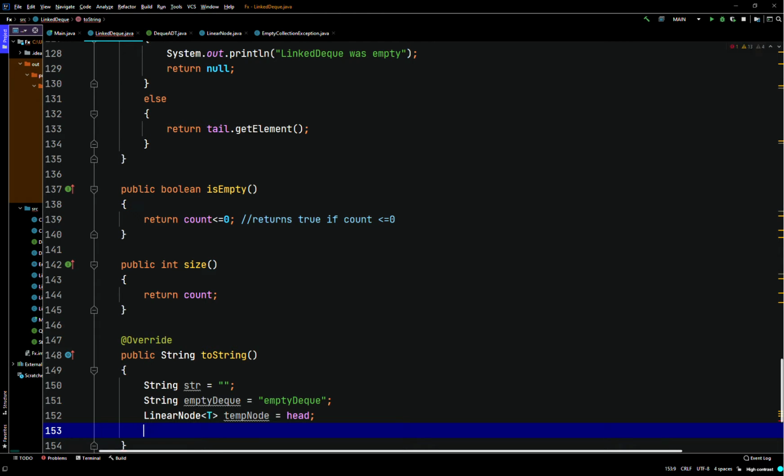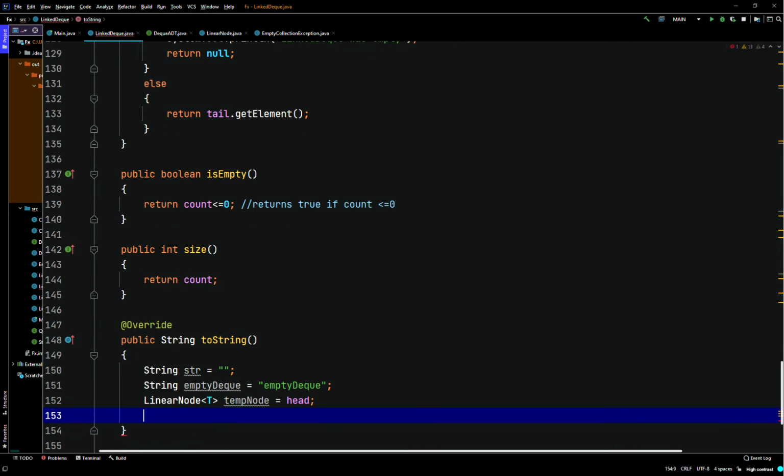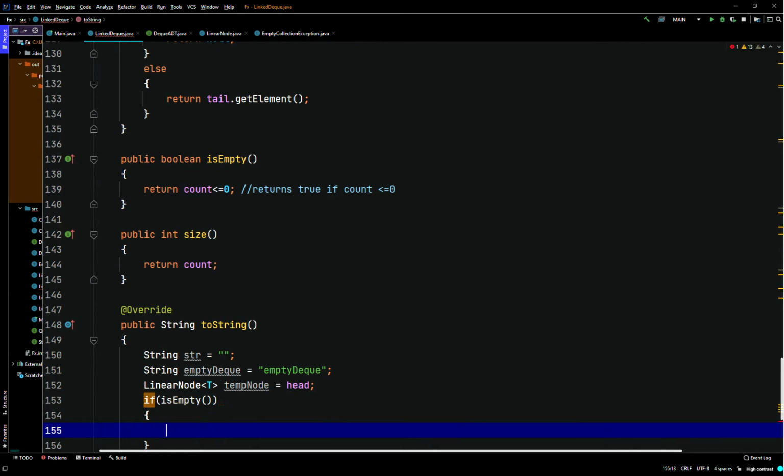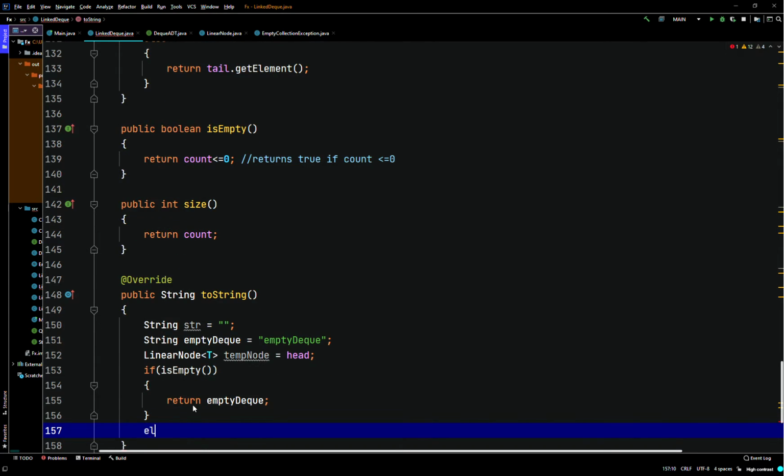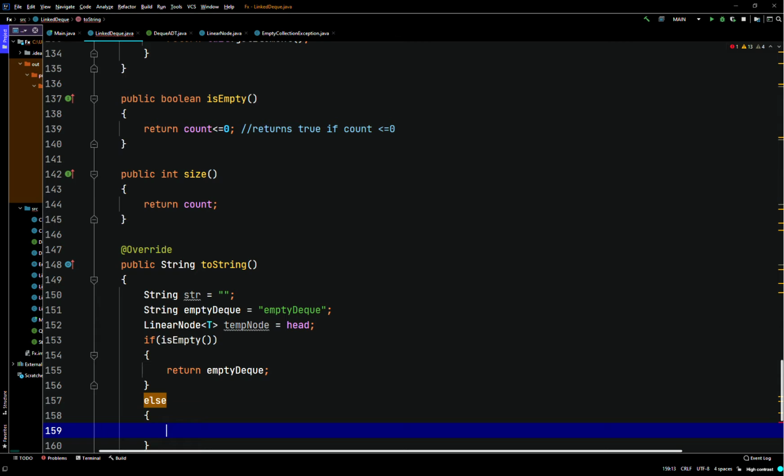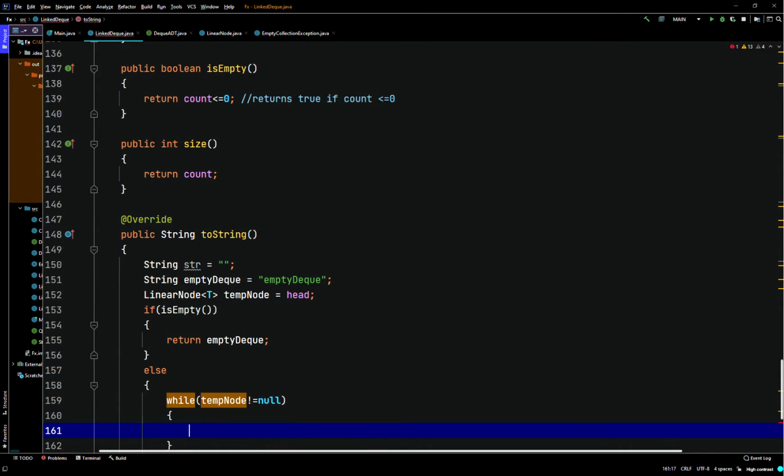Then we'll say if isEmpty, return emptyDeck. Then else, while tempNode is not equal to null, str points to str plus tempNode.getElement.